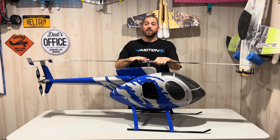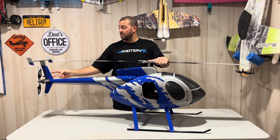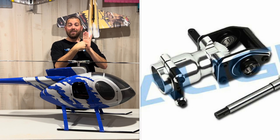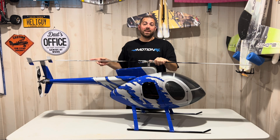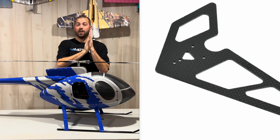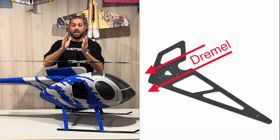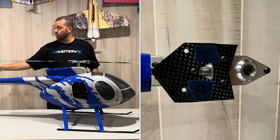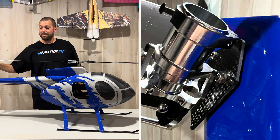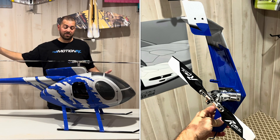Not many modifications were needed to get the E7SC to fit inside here. The first challenge was the tail fin. These fiberglass tail fins for the fuselages are meant to go over the bolt pattern of an Align tail case. The Synergy E7SC uses a three bolt pattern to hold the tail fin on to the side of the tail case. So what I did was modify the carbon fiber tail fin — I cut the top and bottom off and used that as a mount to hold the fiberglass tail fin. Now the fiberglass tail fin is bolted to the tail case, so to pop this off it's literally two screws, pop out the tail latch, and the whole tail case comes off with the tail assembly, which is great.